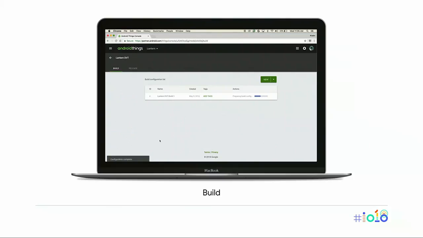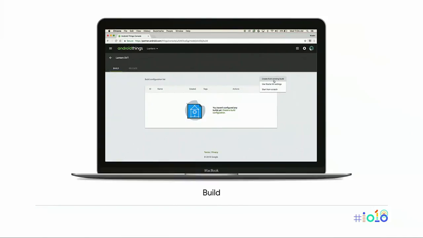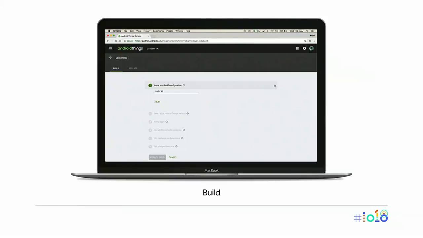When you're ready to test over-the-air updates, you can create releases and channels. And so when you're ready to build, you can use the build settings, and then you can create a build individually and run through each of the steps to set all of the firmware and software for your device, and then you create a build very seamlessly.